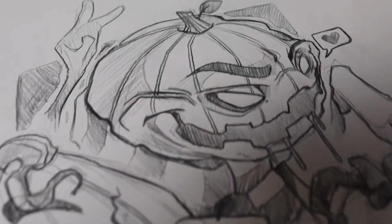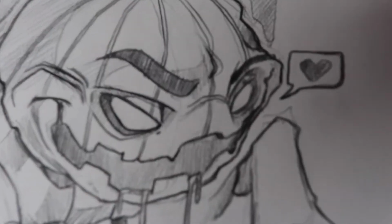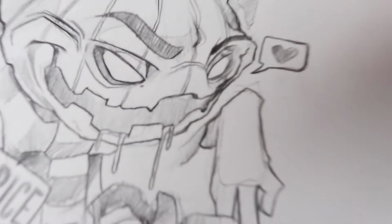If you want to know how to draw these pumpkin styled characters just like these ones here, make sure you stick around to the end and I'm going to show you how. So let's waste no more time and get straight into the video.